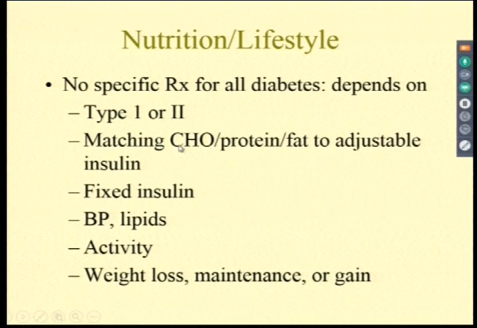It's a different approach if you're type 1 or type 2. If you're trying to match carbohydrates and sometimes protein and fat to an adjustable insulin regimen, then they need to know how to count and adjust. But if it's a fixed insulin program, some people just don't want to do this or can't do it.